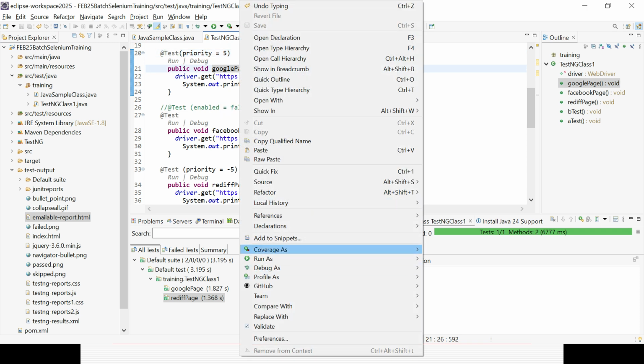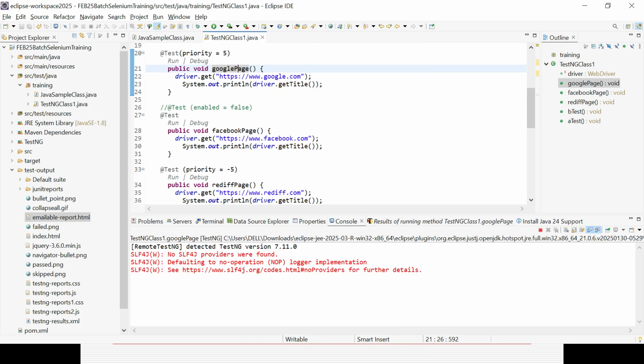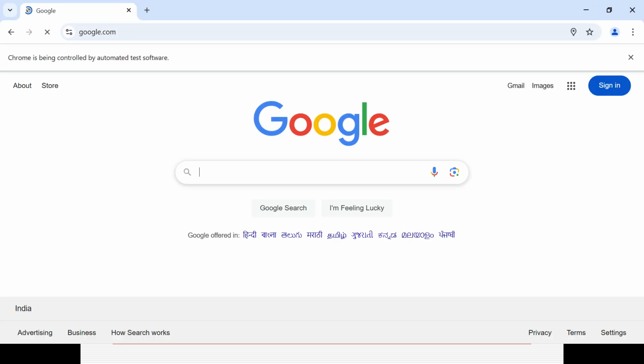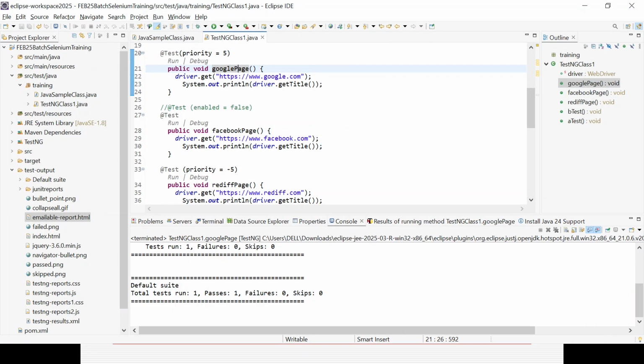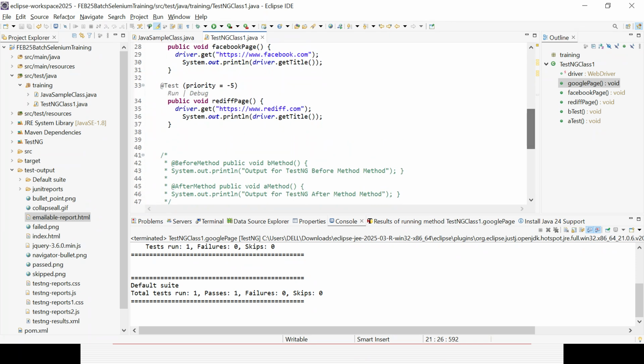Yes. Now see, the meaning of priority: lower to higher. Whatever is less will be executed first. You could see. Let me check.